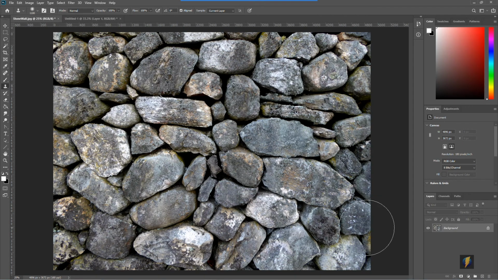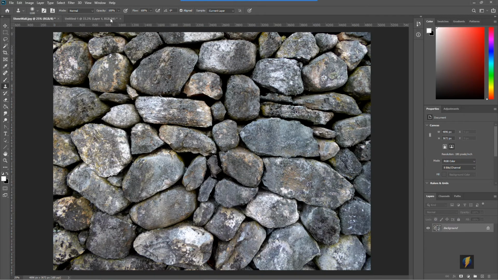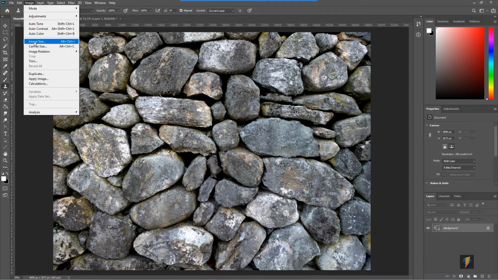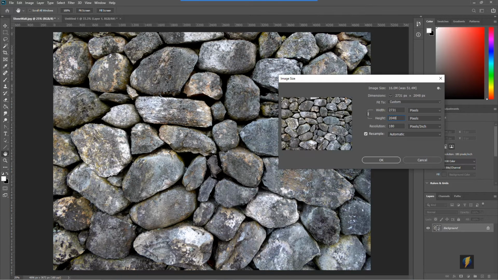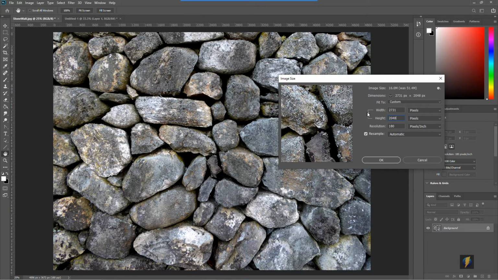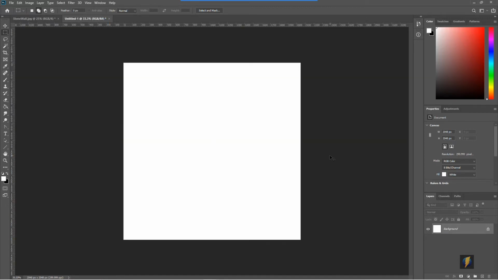So what I might do is make this image smaller. Let's go ahead and do that. Remember that this texture here is 2048 by 2048, so perhaps I'll take this document and resize it. I'll make its height 2048. Notice that because this is selected here, it has applied the proper width to keep the same ratio of this original document. So I'll say OK. I think what I'll do is select, using my marquee selection tool, my whole image here, and I will hit Control-C to copy it. Come over to my new document here and Control-V.